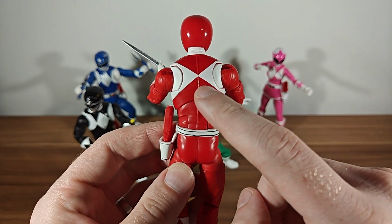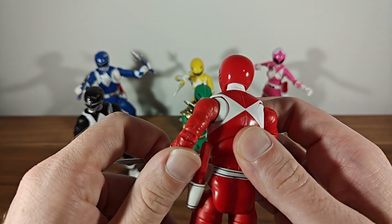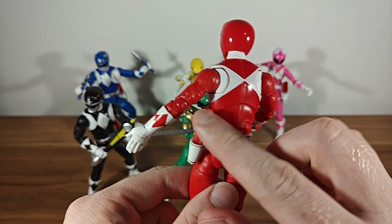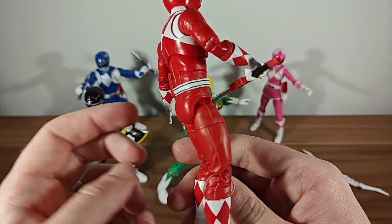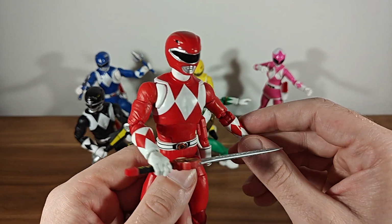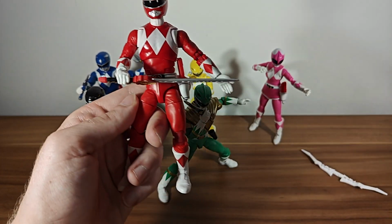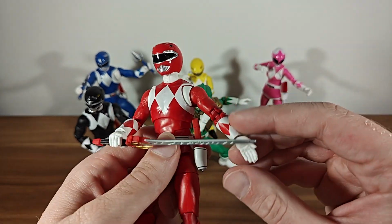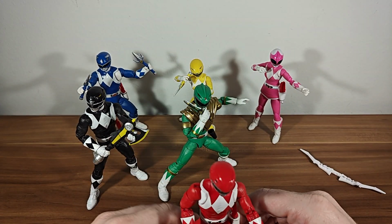He does have the issue here a bit stronger with the different colored white, and also on his elbows and knees. And it seems like it's only really Jason. You can see that the red on the elbows and the red on the knee joints is darker than the rest of him. So it kind of looks like he's wearing knee pads or elbow pads, which isn't like the worst thing in the world, to be honest. Like, if you're just looking from far away, if he's sat on your shelf, you're not going to notice a difference. But if you want to get really close up, you can tell that he does have some different colored elbows and knees, which is what it is, I suppose.